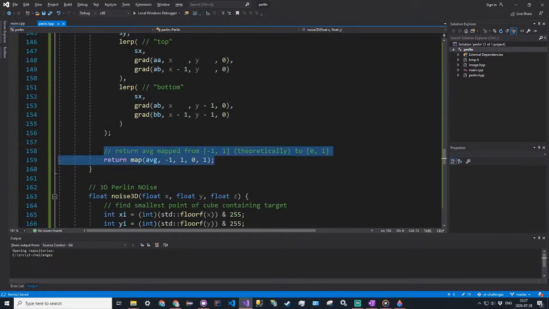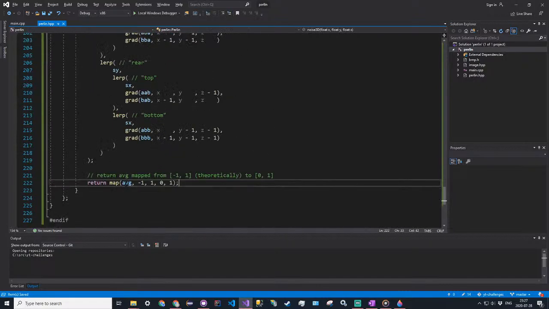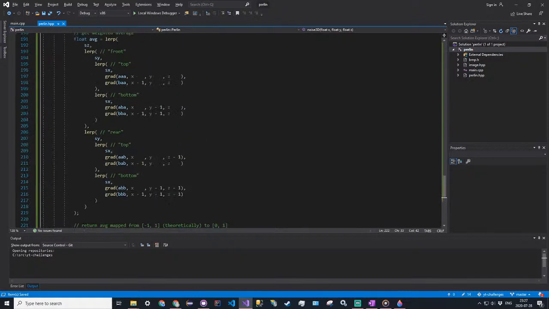Okay, and then finally we want to have that same return statement. So return map from -1 to 1. Here, I'll zoom out for a second. So this is the weighted average for 3 dimensions. Pause the video, honestly, if you need, because this will also all be on the GitHub if you just want to copy and paste, and that'll also be fun.